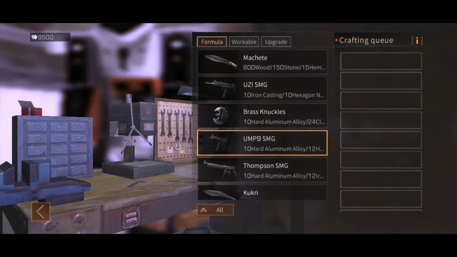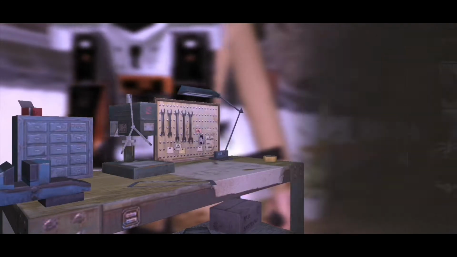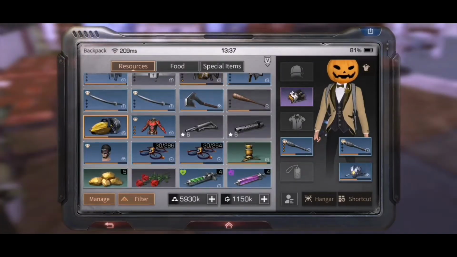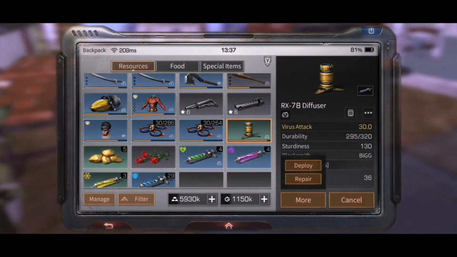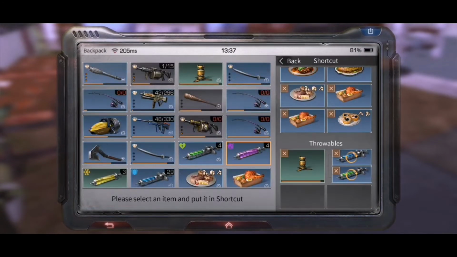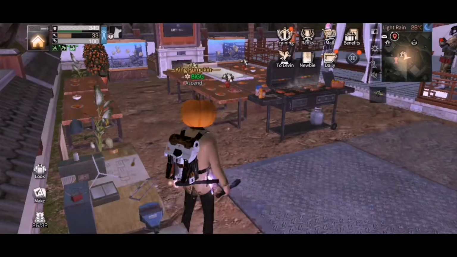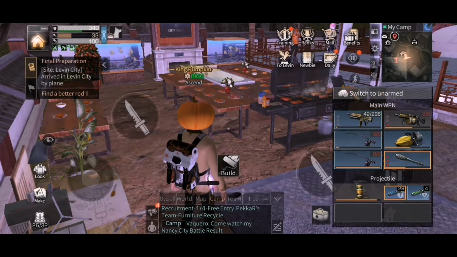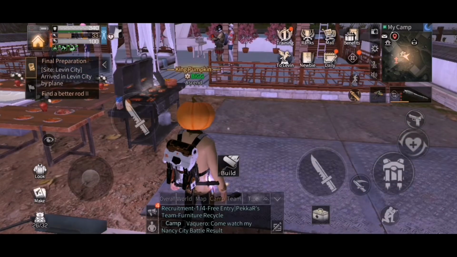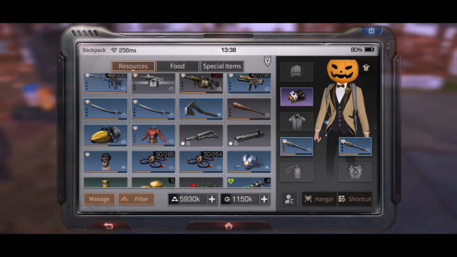In order to use these serums, you need to go to your weapons and craft the RX-78 diffuser. Now with that crafted, you're going to go ahead and equip it. Well, mine's already equipped, but you're going to equip it, and you're going to choose which two. You can stock two options, and then you literally just, when you click on the tab, you choose which one you want. We're gonna go with take my shield off real quick so you can see.